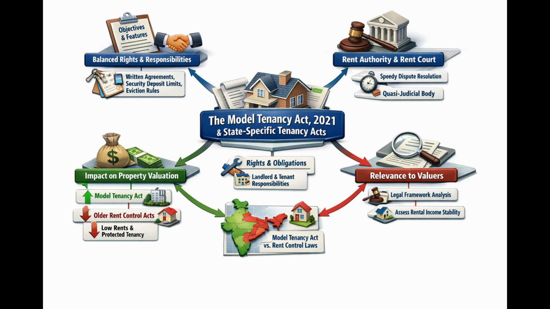Now, under Model Tenancy Act, market-driven rent, defined tenure, legal clarity. So, rental income becomes more realistic and stable. Yes, and valuation improves because income approach becomes more reliable, investor confidence increases, liquidity improves. So, this is basically a shift from control to regulation? Very well said. Earlier system was tenant protective. Now it is balanced and market-oriented.